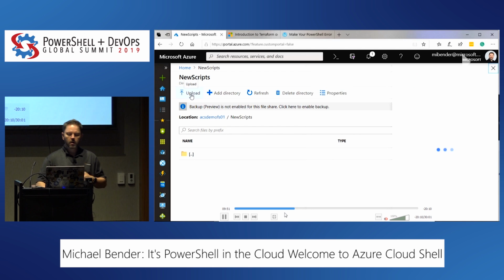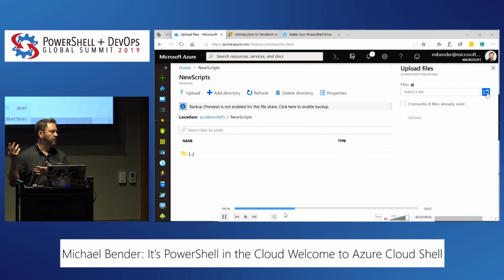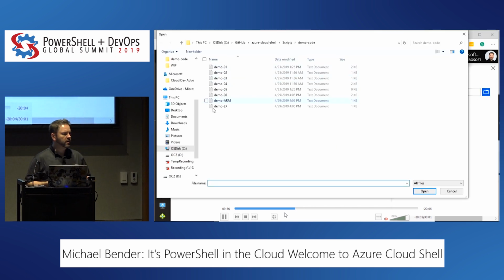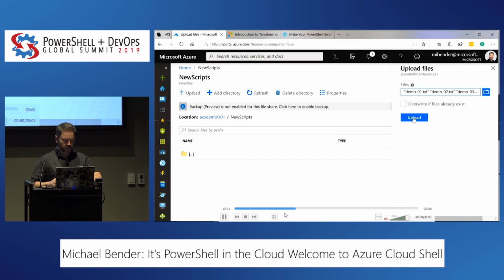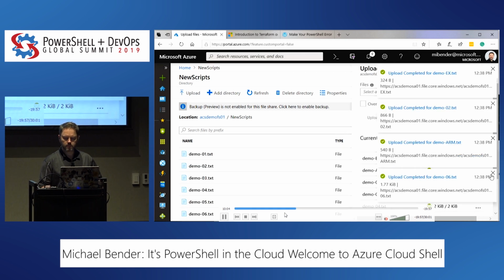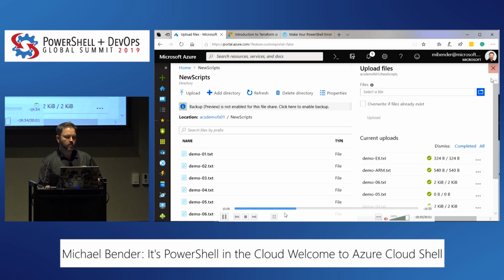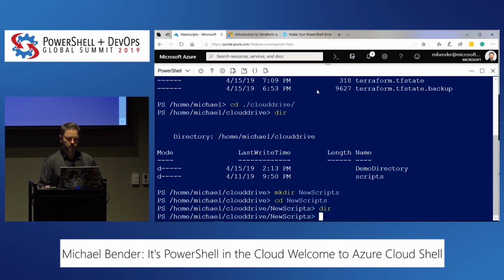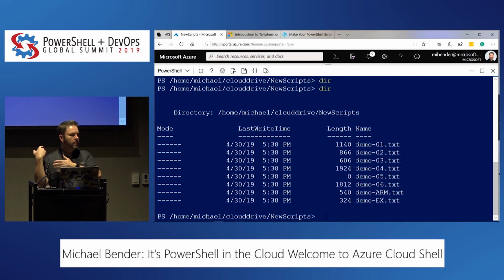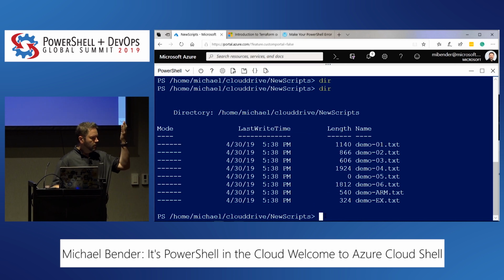Then from there, I can simply upload any files that I want to have in there. I just chose a bunch of different files to put up there. Go ahead and upload those. And then when we go back to our portal, we do a quick directory listing, we see our files are up there. So an easy way for us to transfer files up, we can also transfer files down if we want to, but a way for us to get our resources up into there.